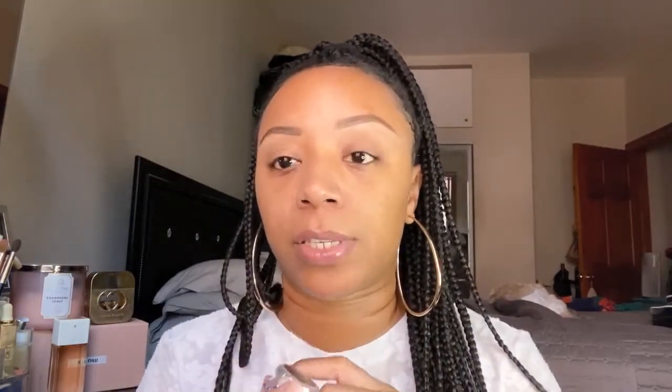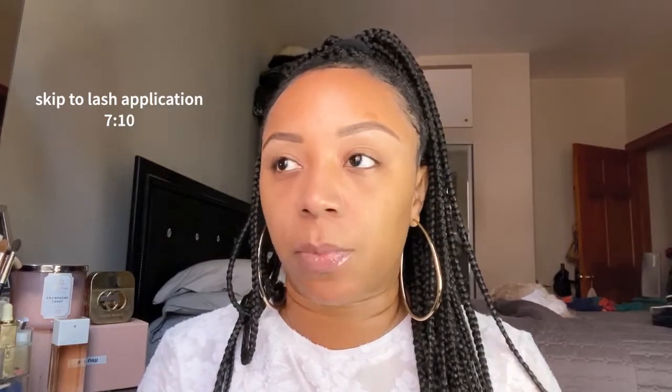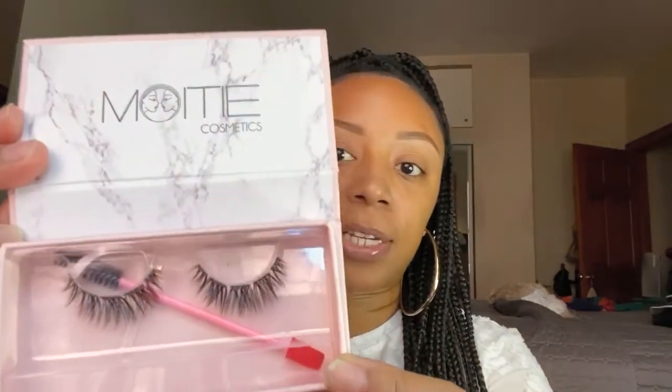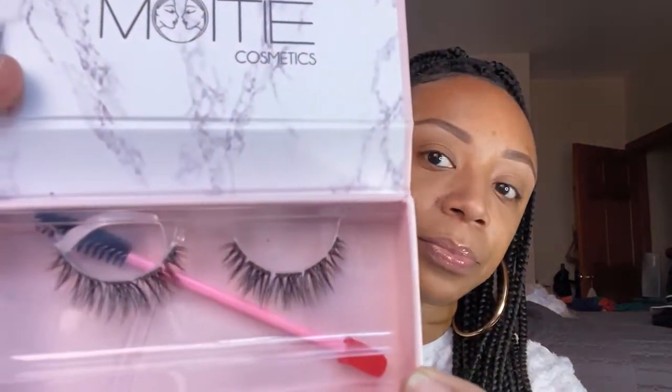I don't know, from my experience of doing lashes, the hardest part is actually taking them off when you're ready for them to come off. I never had any removal gel from my previous experience — the last tech would always just tell me to use baby oil. The removal gel is actually closed up. You can order it separately. The kit just comes with the glue, the tweezers, and of course the lashes. This is what the box looks like, and when you open it up it's just pretty much the lashes like that.